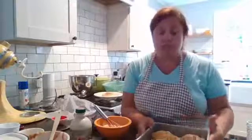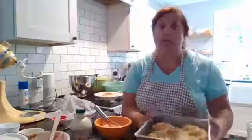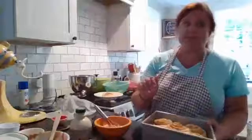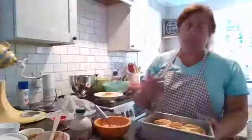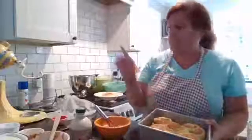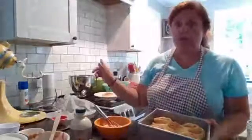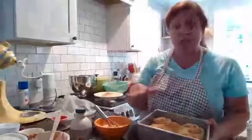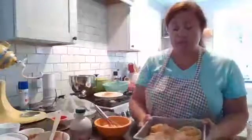So what I would do is I would have it in a throwaway container. I would wrap it with saran wrap. Sometimes I wrap it with tin foil. Then sometimes I put it into a plastic Ziploc bag, as much protection as possible, and throw them in the freezer. But you could just take them at the stage that we just finished those before you let them rise, and then freeze them that way before you bake them, and then take them out in the morning and bake them.